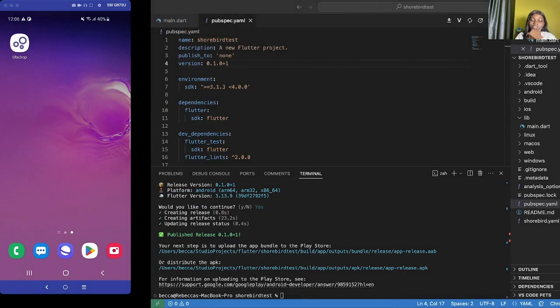Now that I have an APK instead of the app bundle, I am going to send the APK over to my device.